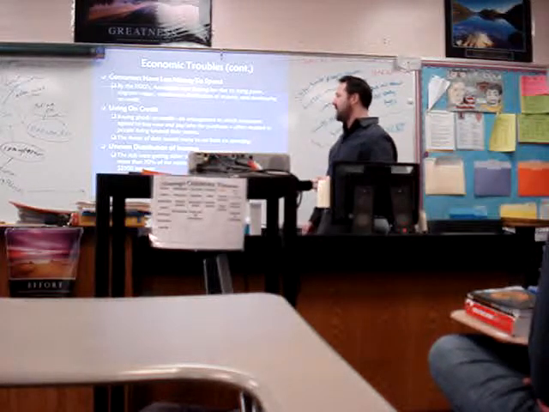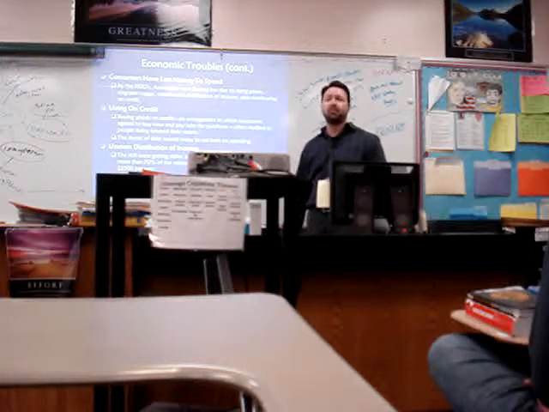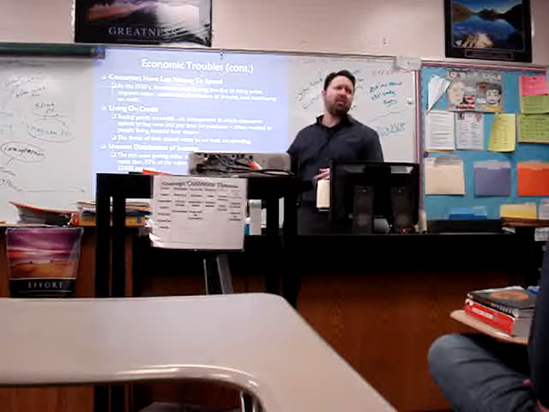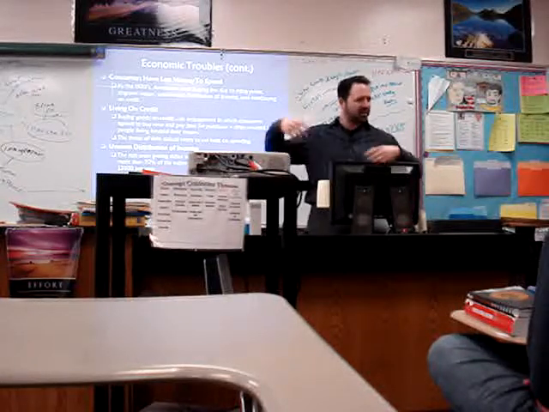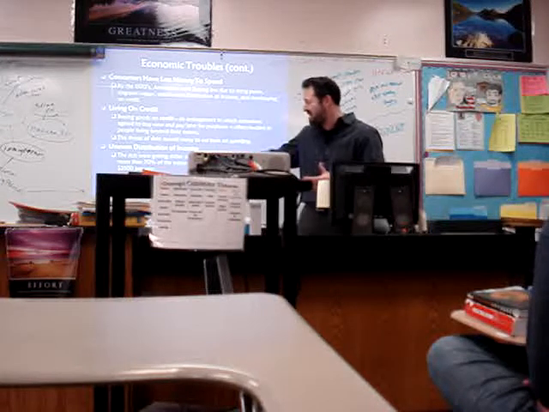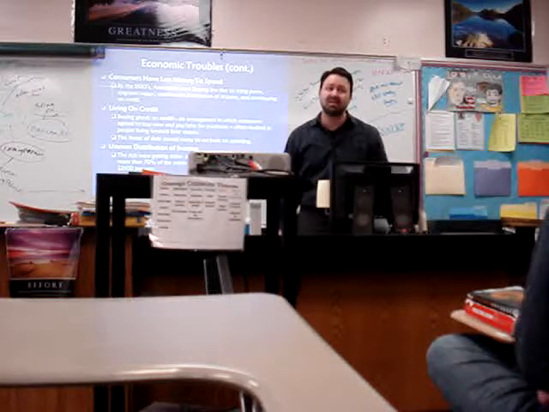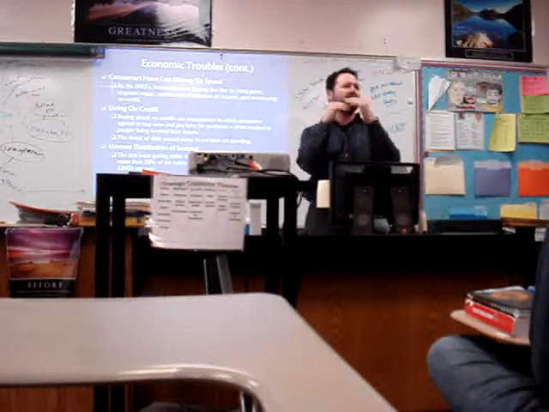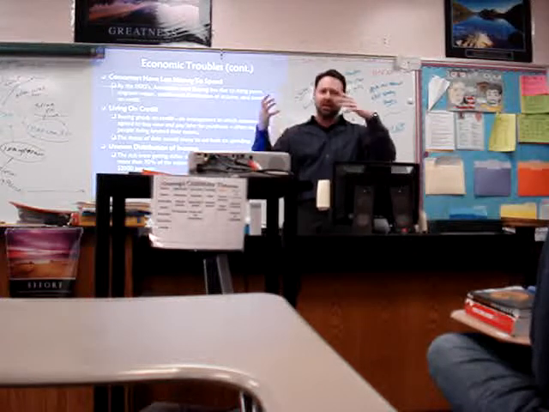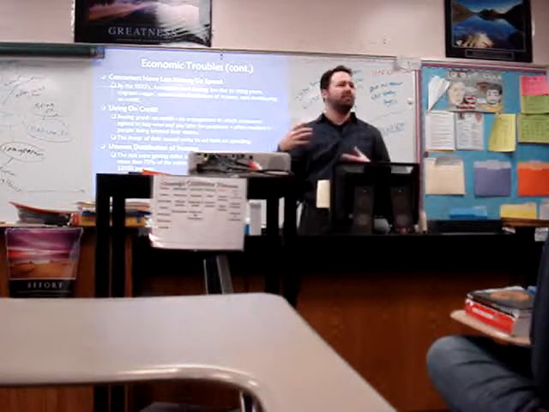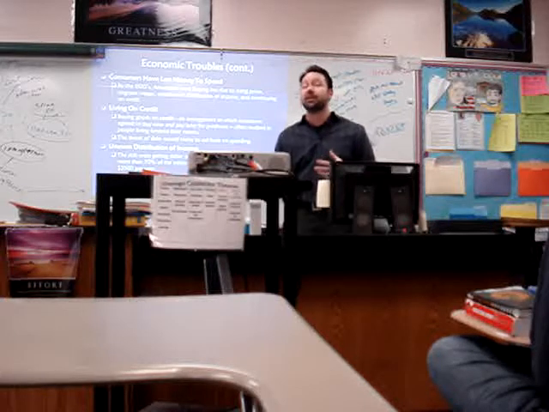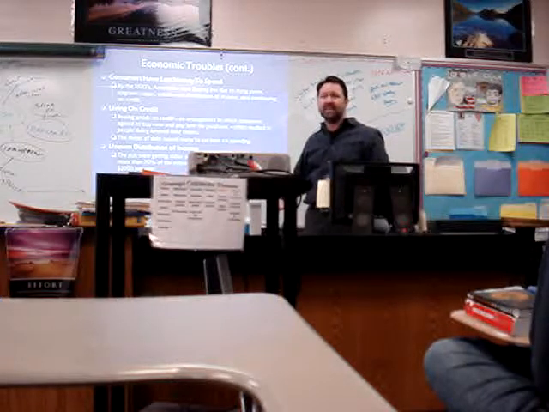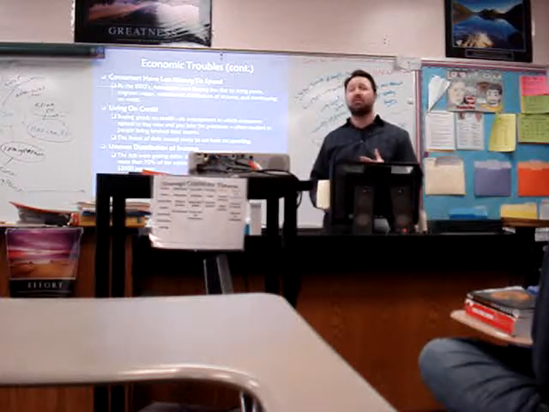More than 70% of the nation's families were earning less than $2,500 per year. Now, with inflation, we're like, oh, $2,500 a year, that's nothing. Well, back then, you have to account for inflation. So that might be $20,000 now. I'm just guessing. I know a couple of years ago, the poverty line for a family of four was like $18,000 a year or something like that. That would make it so you could get government welfare and stuff like that. But 70% were below that. That meant that 70% of the people were struggling.